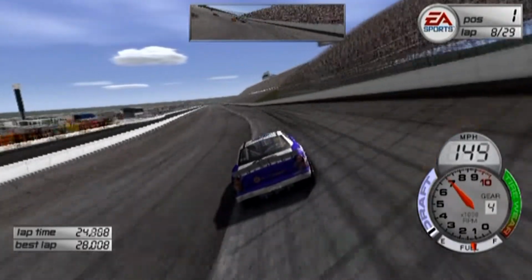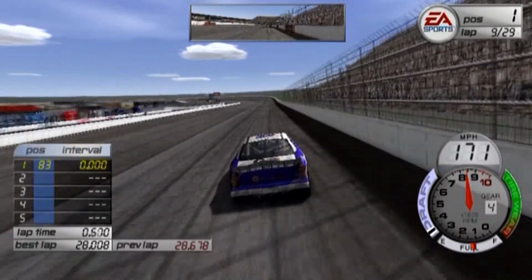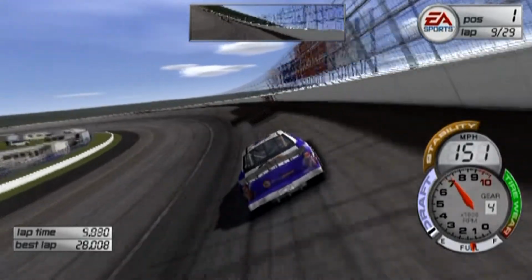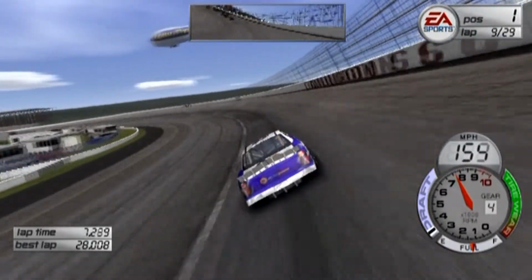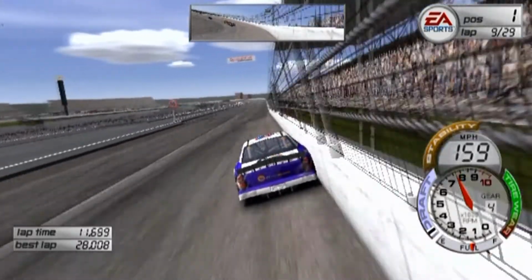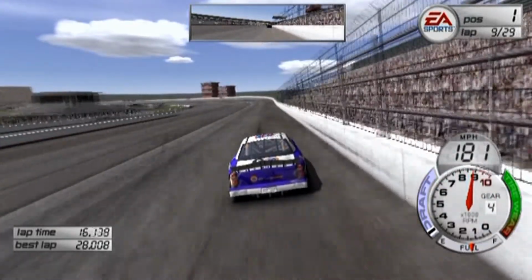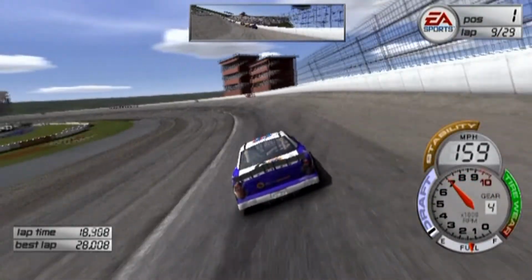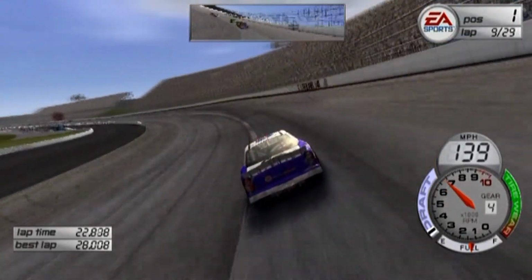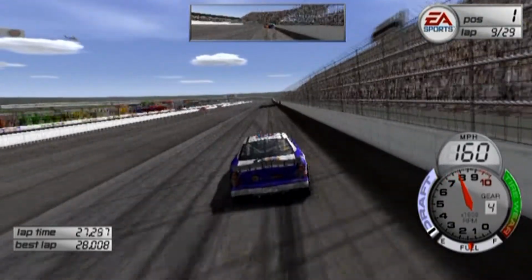But we've got some experience under our belt here, although the quick race cars and the career mode cars handle very differently. I'll say that much. They handle very, very differently. Woo! Get a little kiss, Darlington kiss. No stripe on that one, just a little kiss. All right. Keep it around that bottom there. Use the apron to help us turn a little bit.